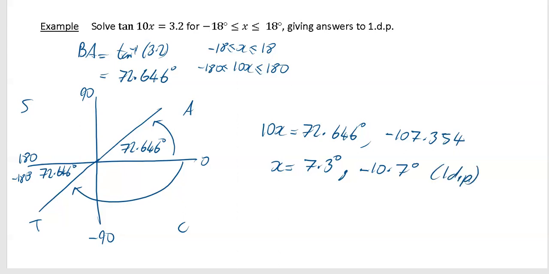So just have a look, folks, at this last thing. Your 2 answers, are they in the range that they've been given? They are. They're both between minus 18 and positive 18, so they make sense. So if you've got something here, say I've got 20 degrees and I got minus 100 degrees, I know I've gone wrong because I'm not within my original range.